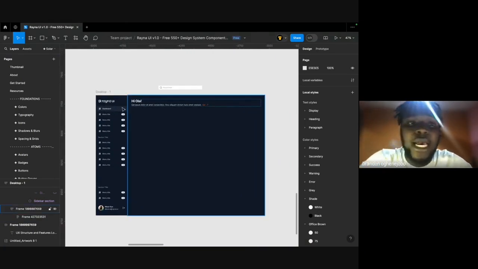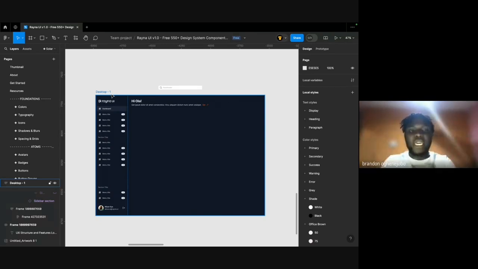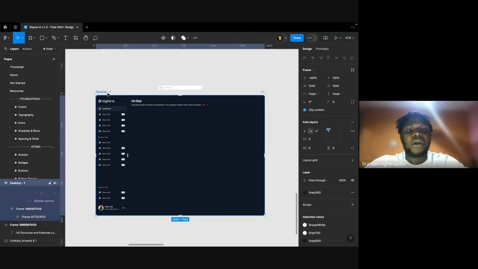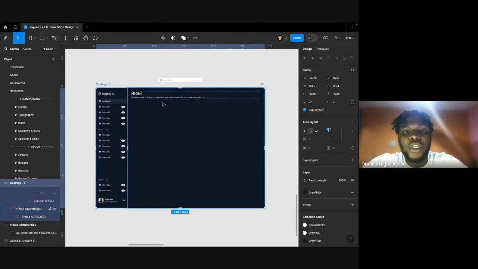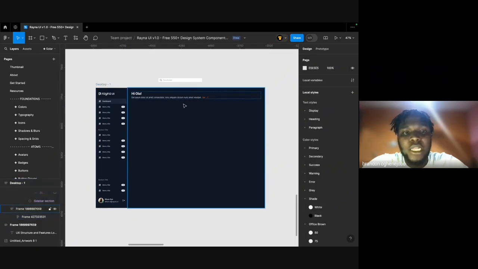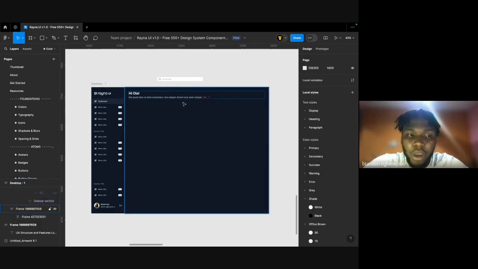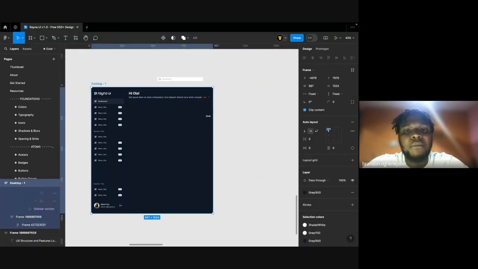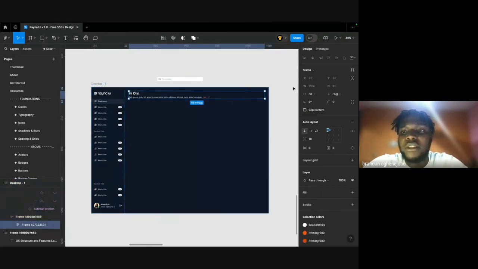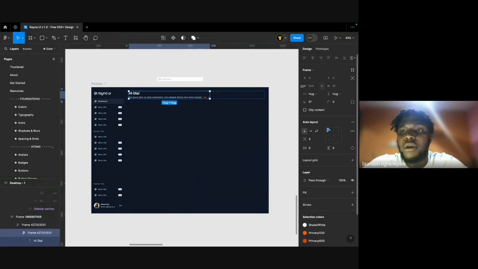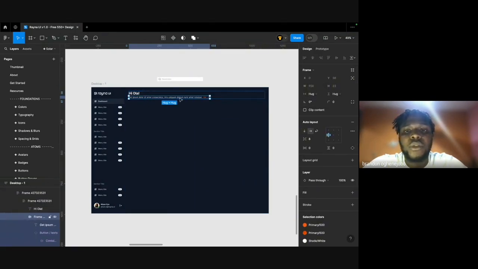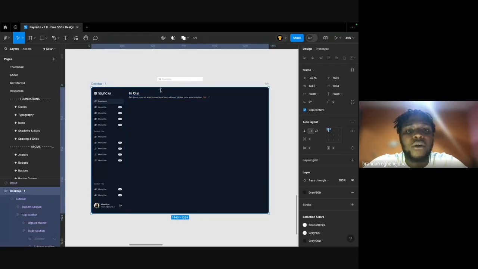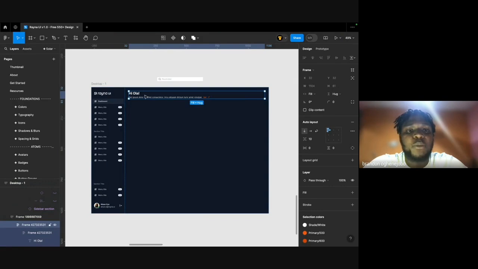Why am I doing that, you might ask? It's because when you make your designs, you want to make them responsive, right? Because ideally, if you're working on a web platform, you would most likely be working on a mobile alternative to go with that. So you want to keep things responsive already so that when you eventually squeeze or shrink things, they would all respond accordingly. So we're not done here. I'm going to make this fill. I'm going to make this also fill. And that's it. So now we have a responsive auto layout there.